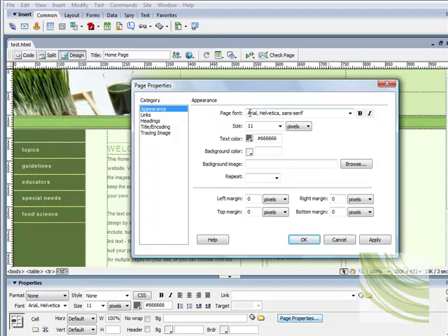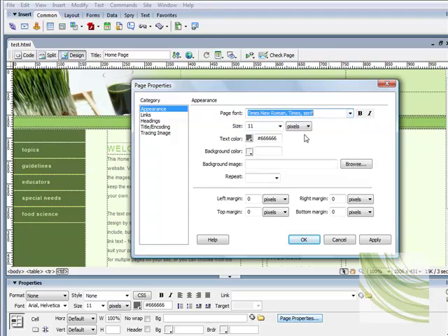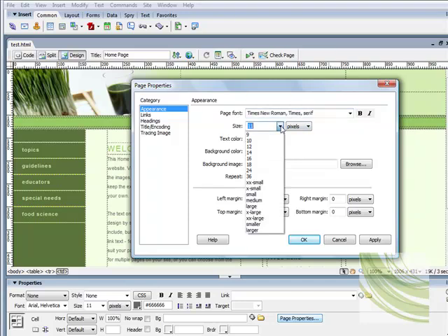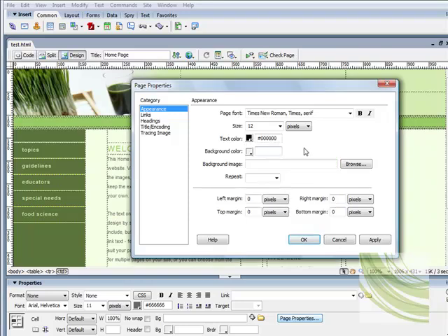We can specify a page font, a series or collection of fonts, using Arial, Helvetica and Sans Serif. I'm going to change this to, for example, Times and Times New Roman. The size is 11 pixels, I'll change that to 12. The text color is specified by a hexadecimal color, and I'm going to change that to black.